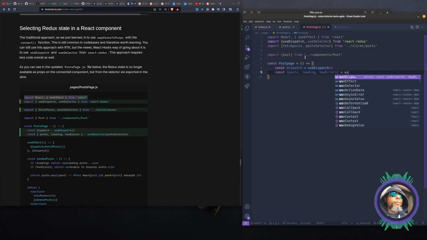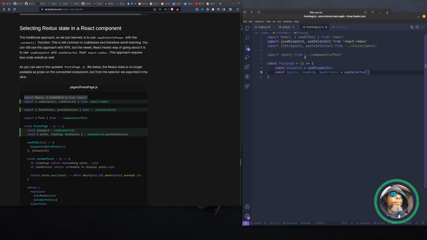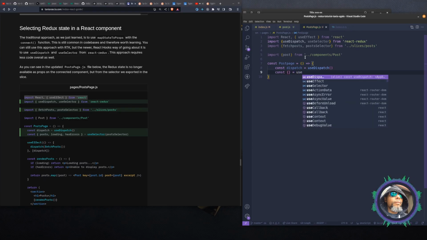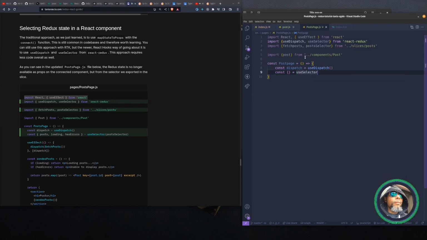And we're pulling that out of use selector. Okay, that doesn't make sense. Like, who's gonna even think it like that? You're gonna be more like, hey, grab me stuff from use selector. Use selector, right? And we're passing post selector into use selector. Why are we passing post selector into use selector?